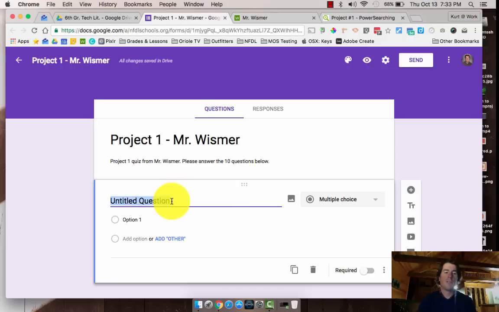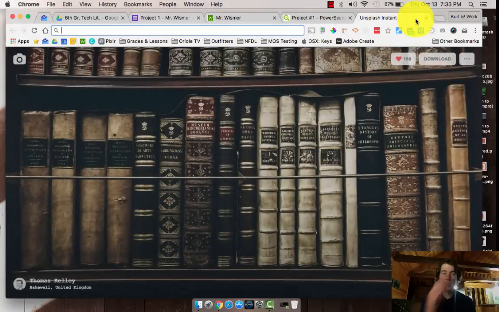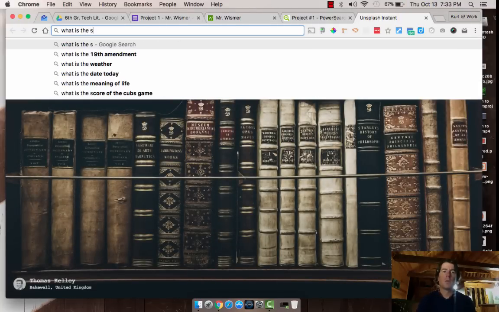Let's make this first question a forced choice question, like true, false, multiple choice. So we're going to do number 1, so let's number our questions. And let's do: what is the square root of 356? Now, if we wanted that to be multiple choice, that's really not a multiple choice question, so we'll have to adjust that a little bit, but we need to make sure that we know the right answer. What is the square root of 356?